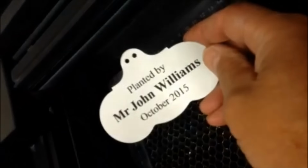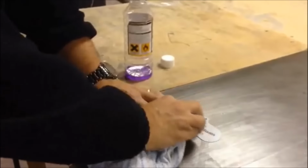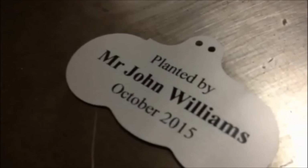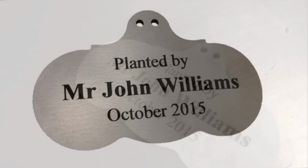Whilst no cleanup is necessary, we wanted to show you that even if you use products like methylated spirit or white spirit on the laser mark, it should not remove it. Then you are left with your laser engraved plant tag using our Aluply.